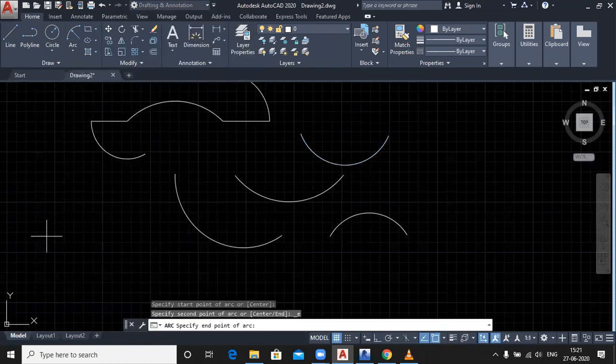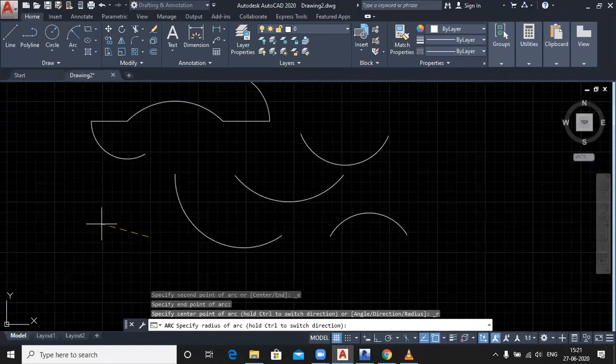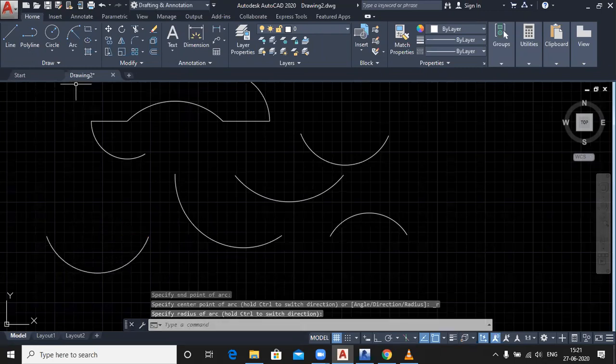If I draw, this is the start point and this is the end point. What is the maximum radius? 120, half of the distance between these two points. If you give a distance bigger than this, the arc is unable to draw.